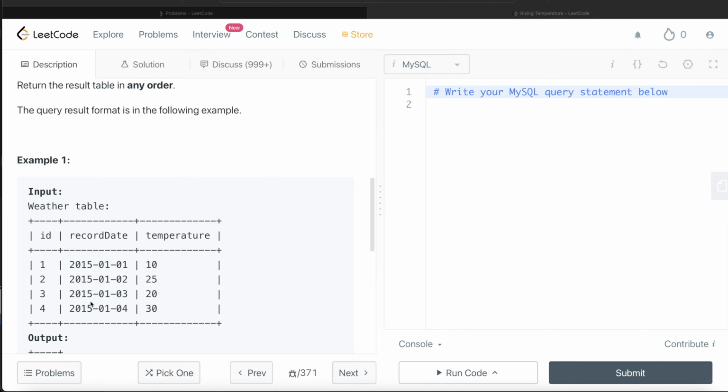But it is possible that, let's say, after this 4th of January 2015, you have 6th of January 2015, and let's say the temperature was 40. Should that be included? Because if you just use the lag or lead part, obviously 40 is greater than 30. But should the ID associated with the 6th of January 2015 be in the output?